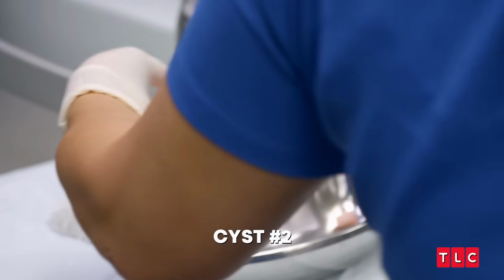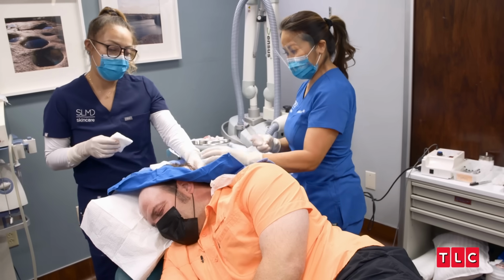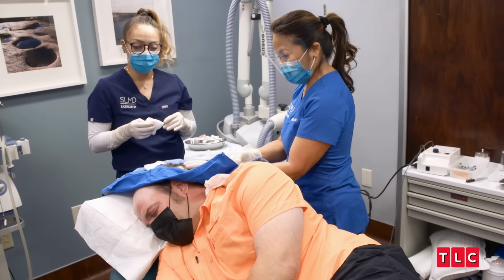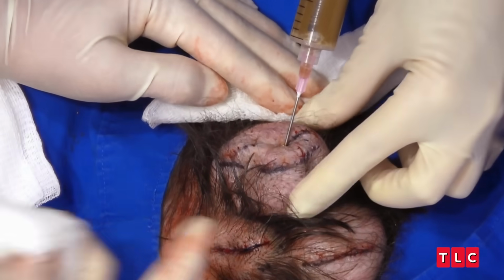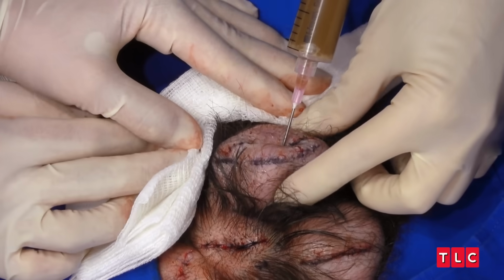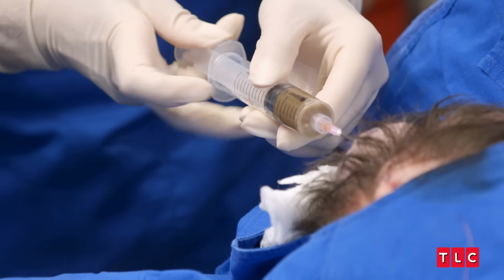There's your little kidney bean. The second cyst came out pretty easily, so hopefully I'll be able to move on and get rid of all of his cysts and not have too much of a problem. So I'm just gonna see whether it's liquid in there actually first. This is an older cyst, I suspect, and it feels like it's under pressure. If I were to cut this open, it could really make a big old mess. So I'm going to release the cyst.